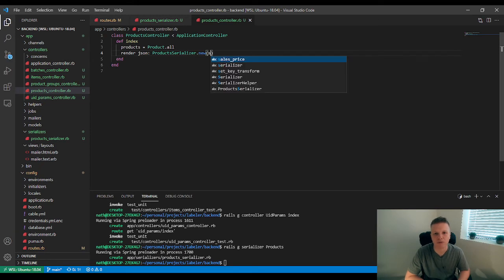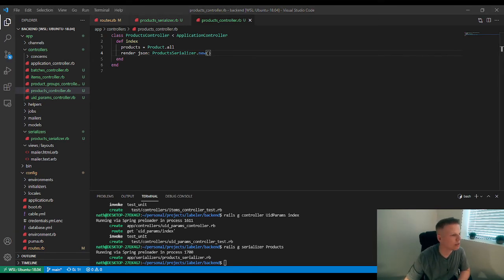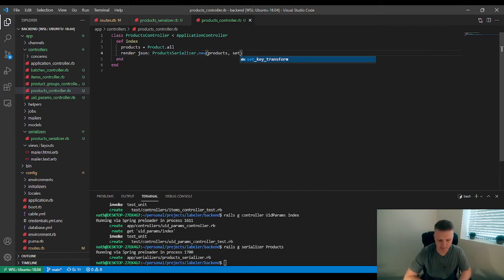I'll just double check something really quick. So we want to pass in products, and then we want to use the helper method that we established within our application controller, and we want to do set params, and we want to pass in a hash.